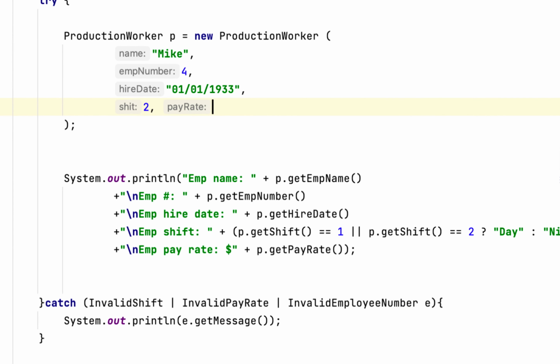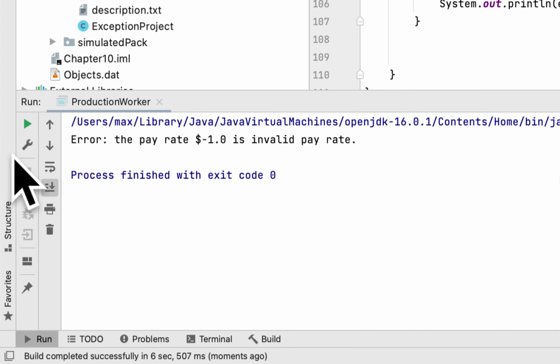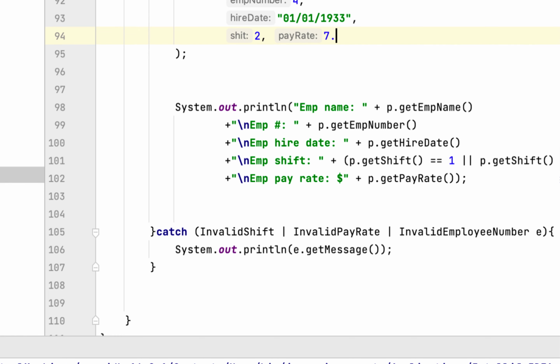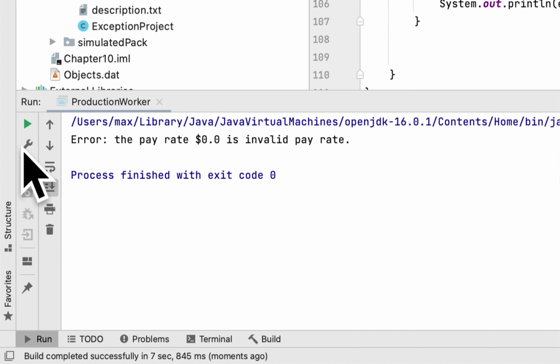How about 0? It should catch it as well. Zero is not a valid pay rate. So we're going to say 7.22.